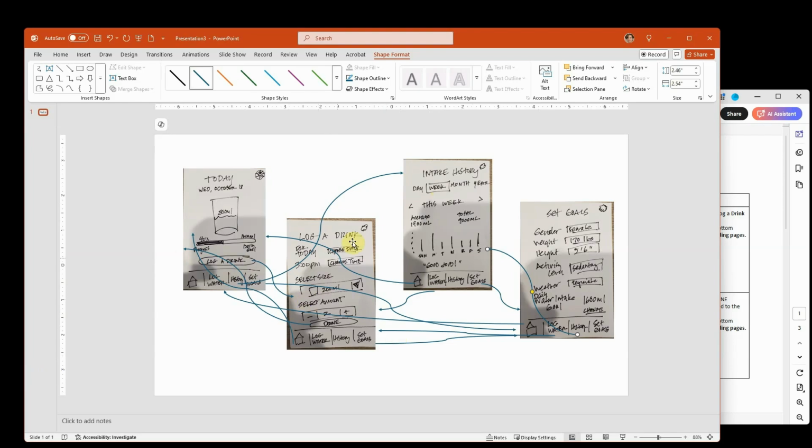Okay, so once you get this done, all you really have to do is go up to File and then Save, and you save it as maybe a JPEG or PNG. And that would be your documentation of your flow. Then you would use this flow to build out your prototype and say how the different screens work.